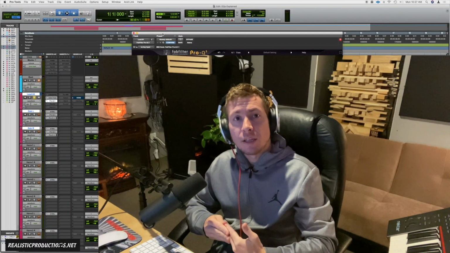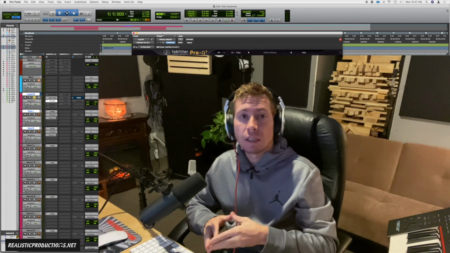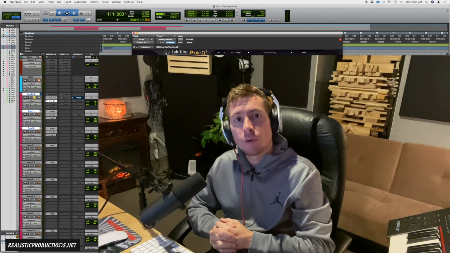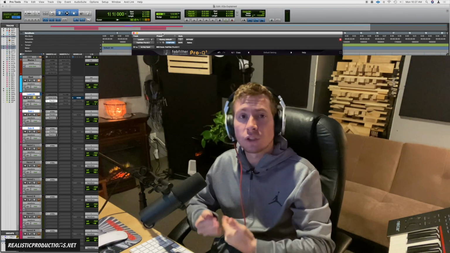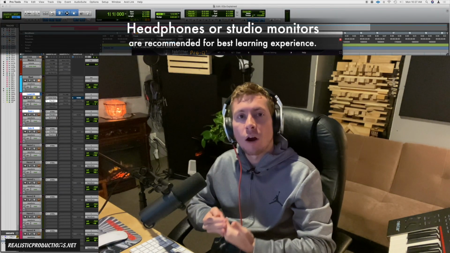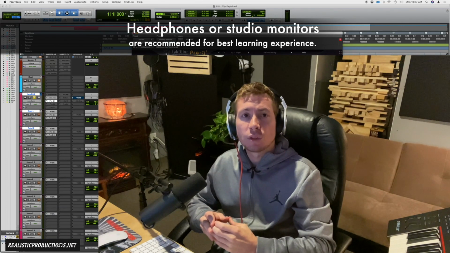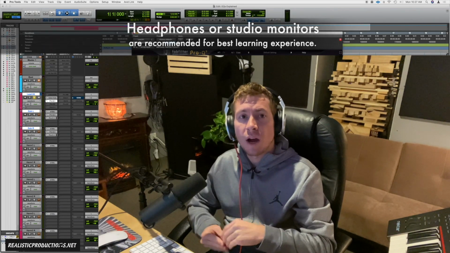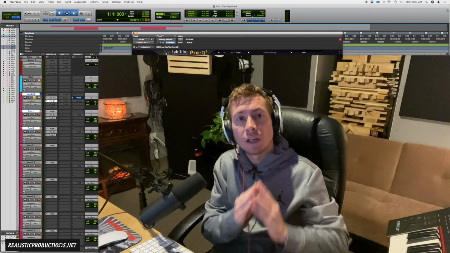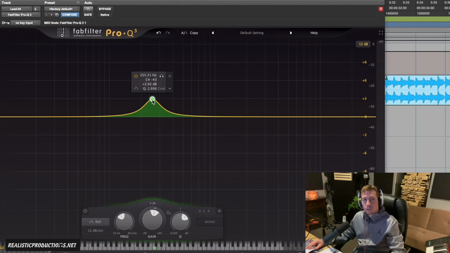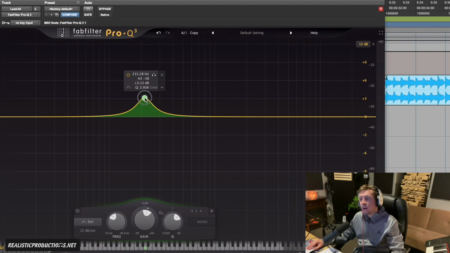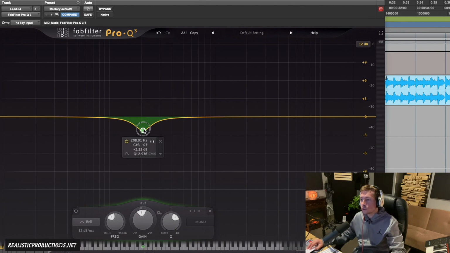Starting off with the EQ shapes, we'll start with a Bell EQ because that's the most common EQ we're probably going to run into, especially when we're mixing things like vocals, or really just mixing most things in our track. What the Bell EQ allows us to do is find a certain frequency area and hone in on that one. I'll show you an actual visual here. You see I created this bell. I can find an actual frequency area that I want to boost or cut here, right?